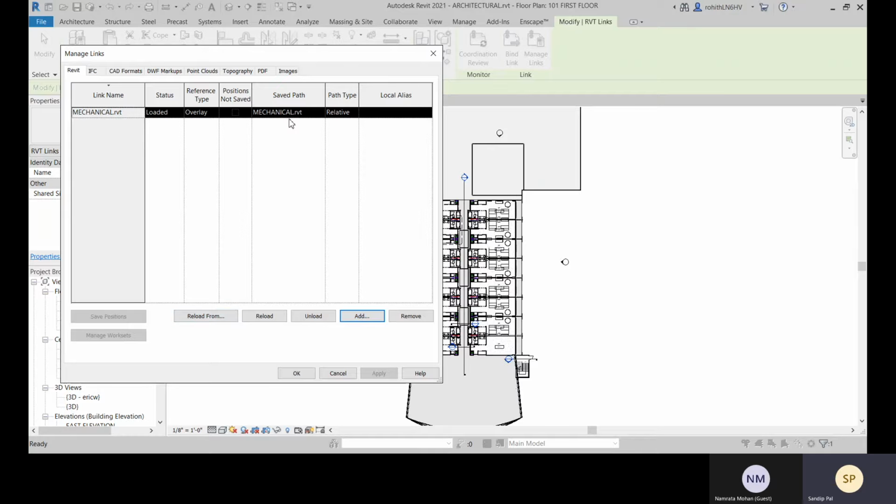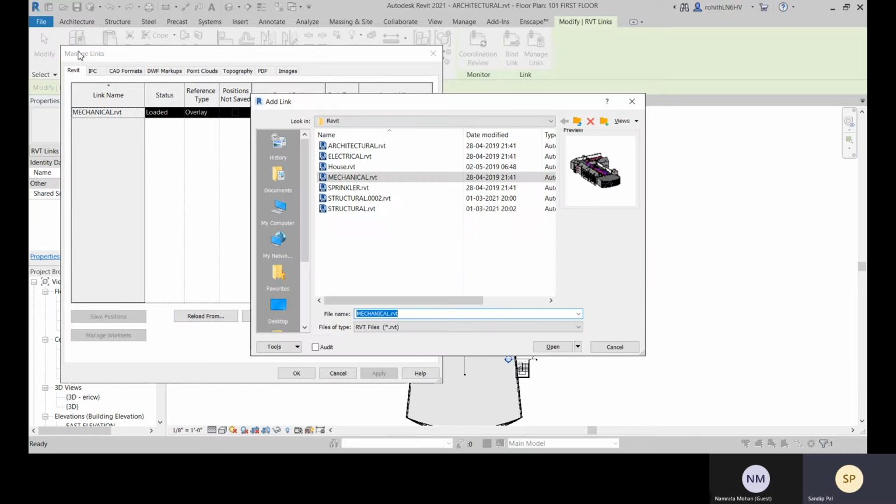Suppose the path is changed, and again you have to reload it. Suppose you have saved it in a different folder, so the status will show you that it is not found because the path is changed. For that you go with Reload From, then you select the path and file, and you have to reload it again.